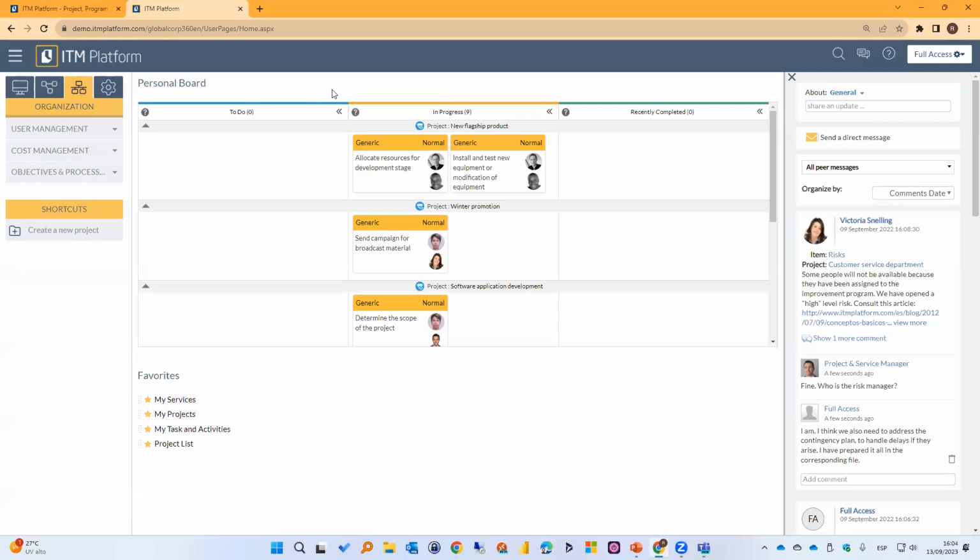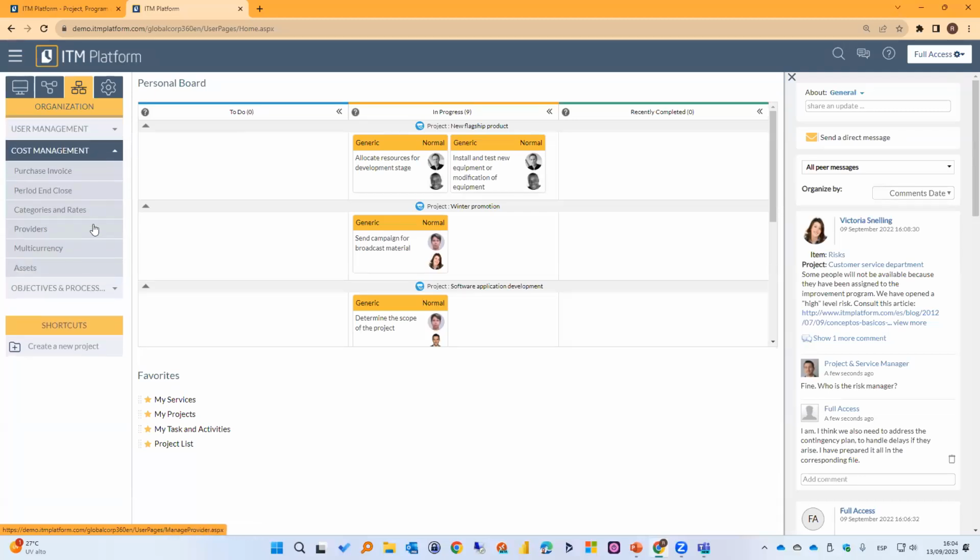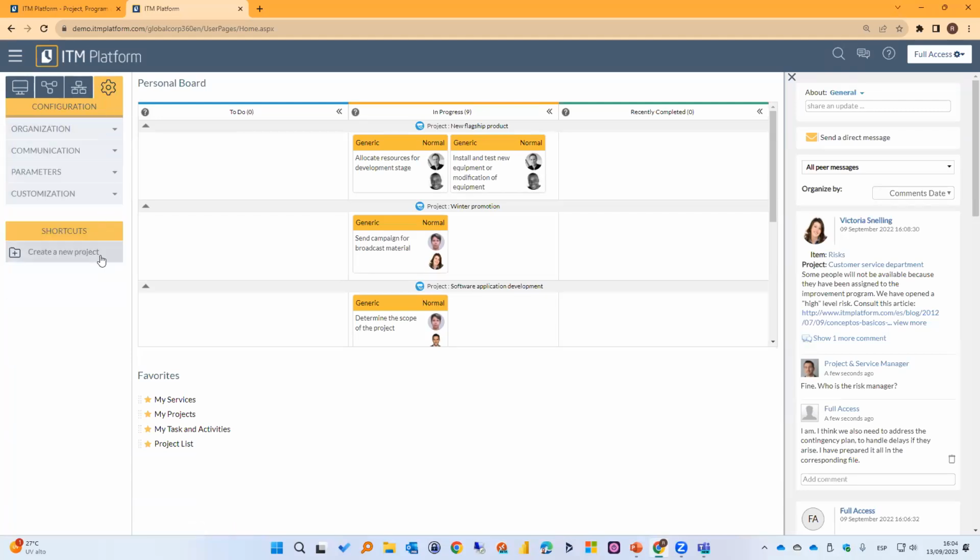Now, the PMO or an advanced user will need to apply certain configurations, and these configurations can be done through the organization area, okay, where the user management is, and cost management that we will cover some basics today, and the configuration area, right? So this is where we're going to start today.